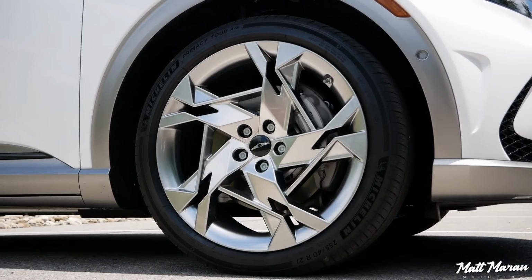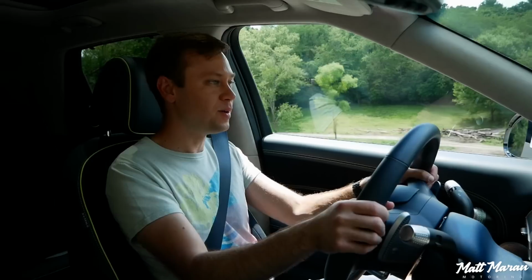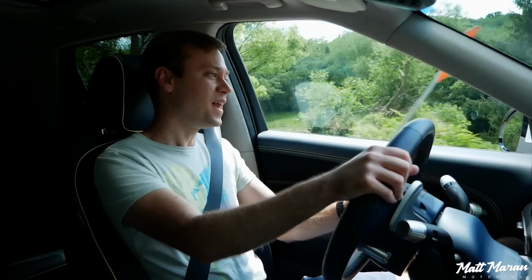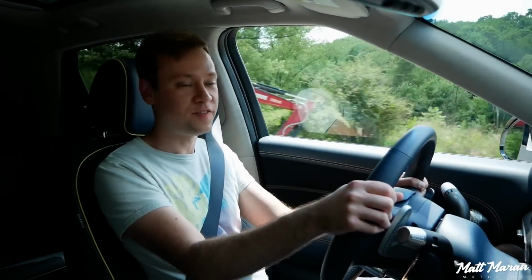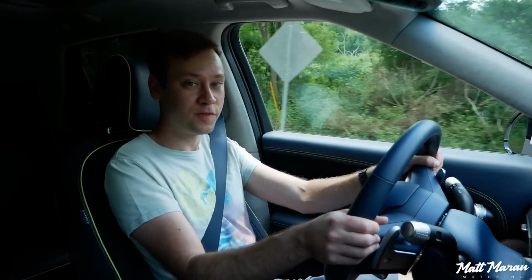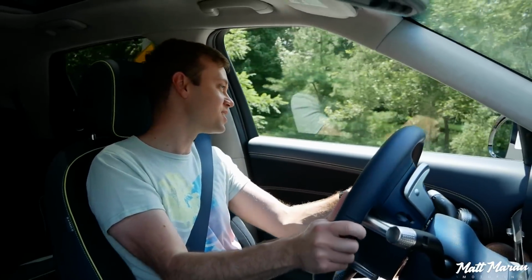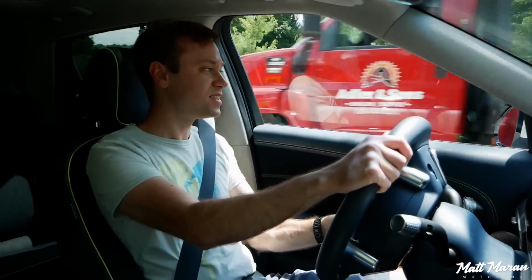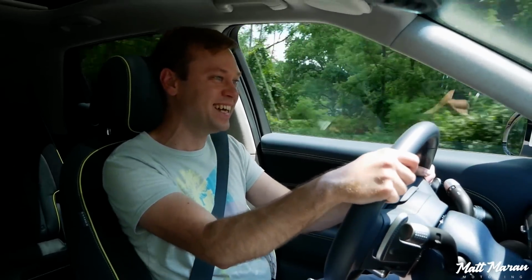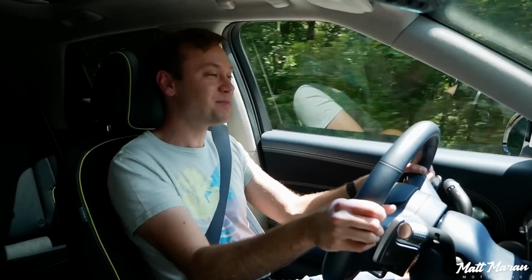So that's just one thing you're going to have to be cognizant of, and you're going to have to drive this with preparedness and caution, knowing that the tires are a limiting factor. But I would love to try one of these things out with some proper summer performance tires on it, which, by the way, is not an option, unfortunately. I really wish it was, but man, oh man, this thing on some good tires, I'd be very curious to see just how well it does. But jeez, this thing, it flies. It is very, very impressive.